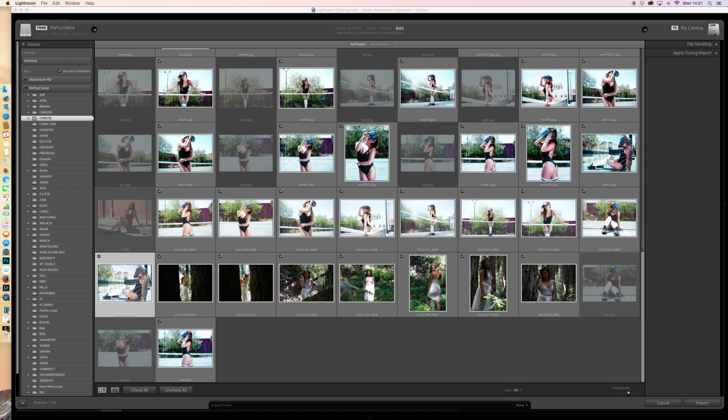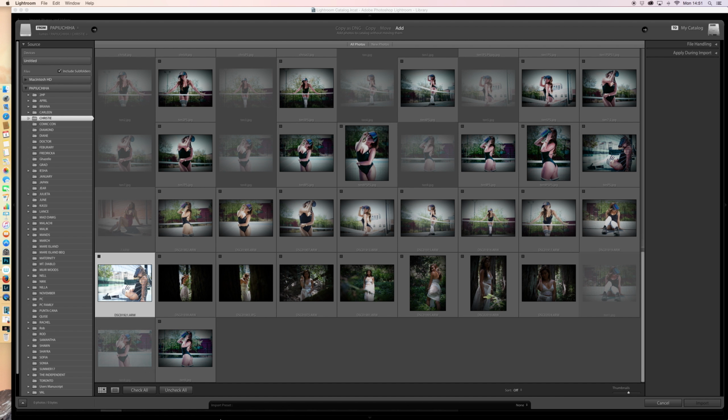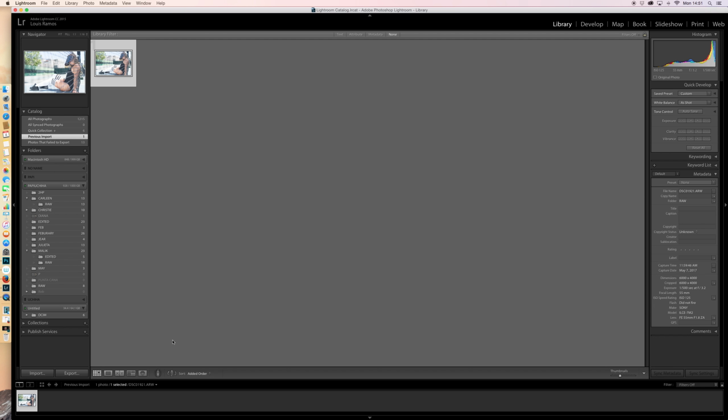Today I'm just going to work on an old photo. We're not going to dive too deep in the whole Lightroom process. We'll just touch on a couple of the most essential features of Lightroom. So every photo has a check. Click the photo you want, uncheck everything. Click the photo, and so we started.